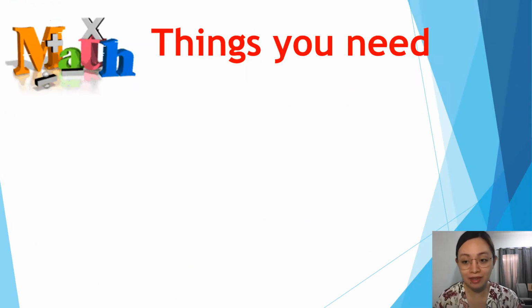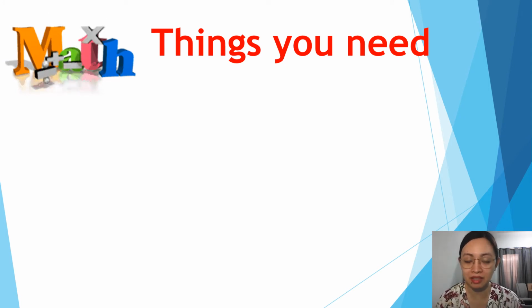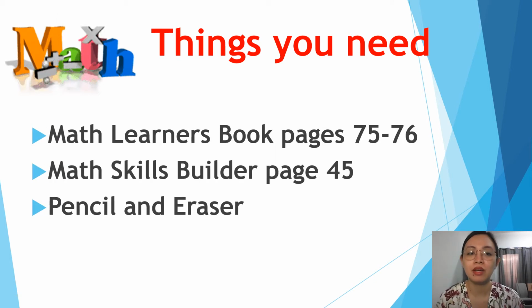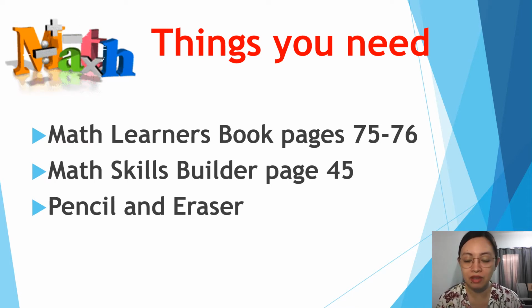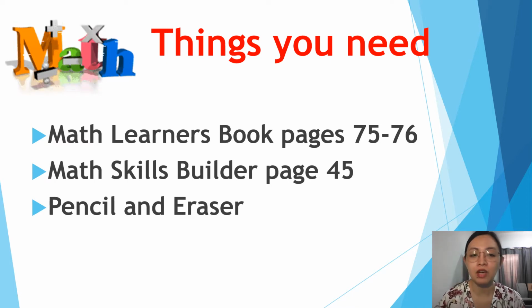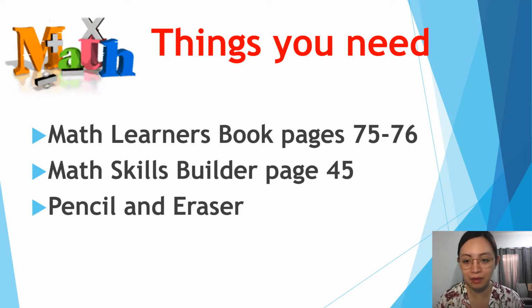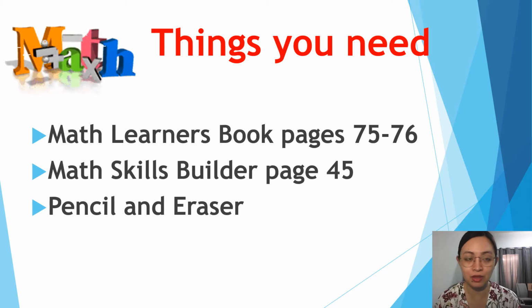So before we start our lesson, these are the things that you need. Make sure that you have the following things before you continue playing the video. You need your Math Learner's Book, pages 75 to 76, Math Skills Builder, page 45. You will also need your pencil and eraser. So kids, make sure that you have the following materials, okay?